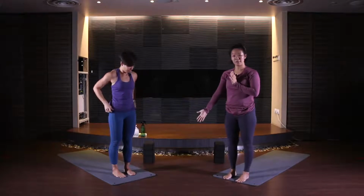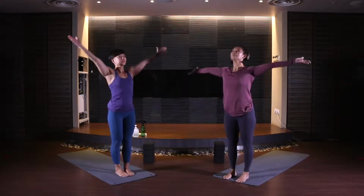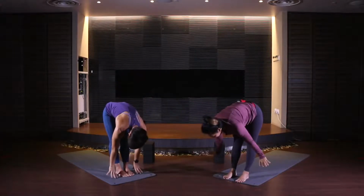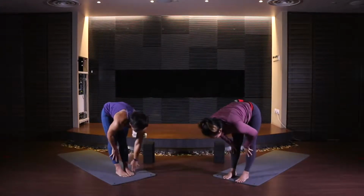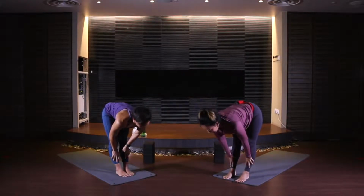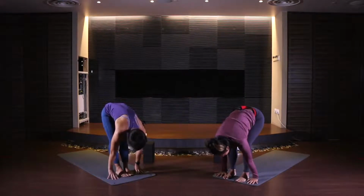If you would like, you can bring your feet together or feet hip width apart. So when you're ready, inhale, lengthen your hands up, extended mountain. As you exhale, tip forward, place your hands down to the floor, forward fold. Place your hands to your shin, straighten your legs and reach your head forward to a half forward fold. And as you exhale, place your hands back down to the floor.